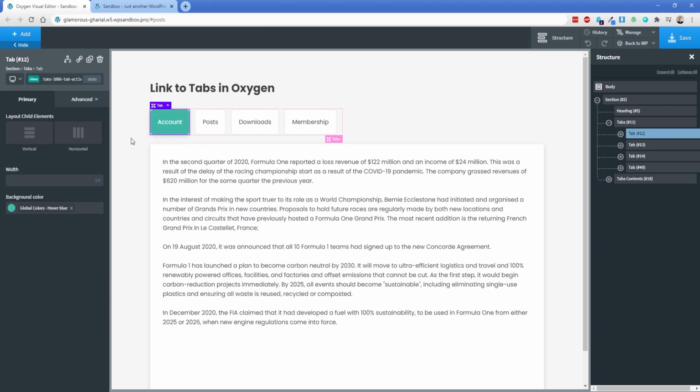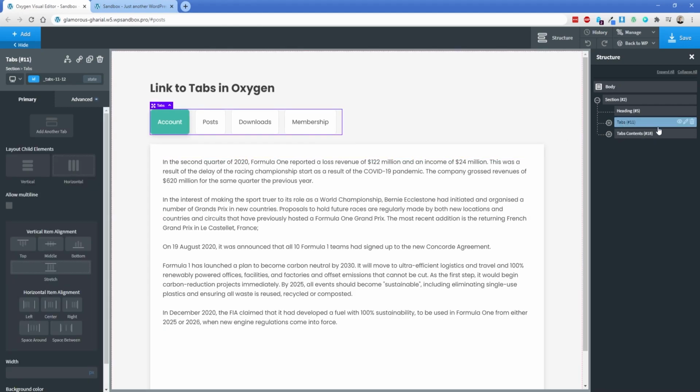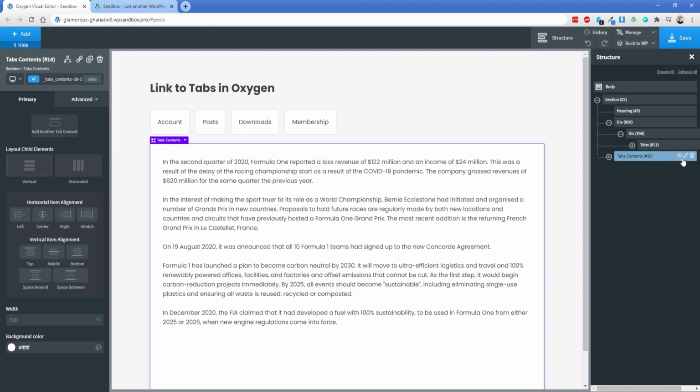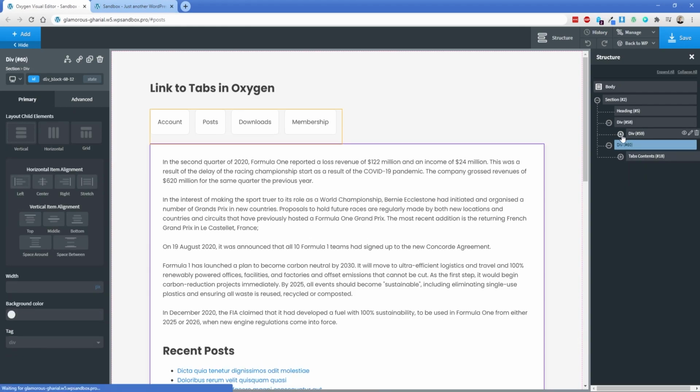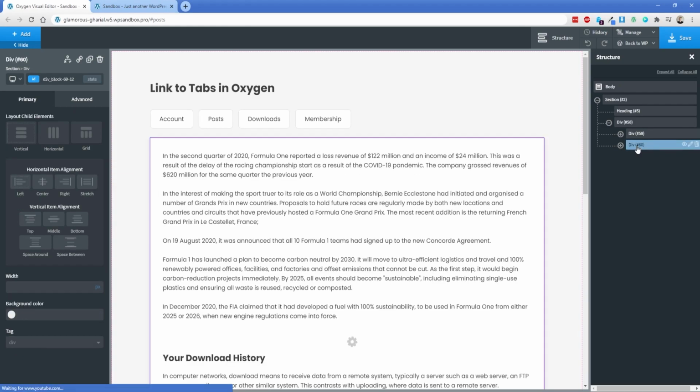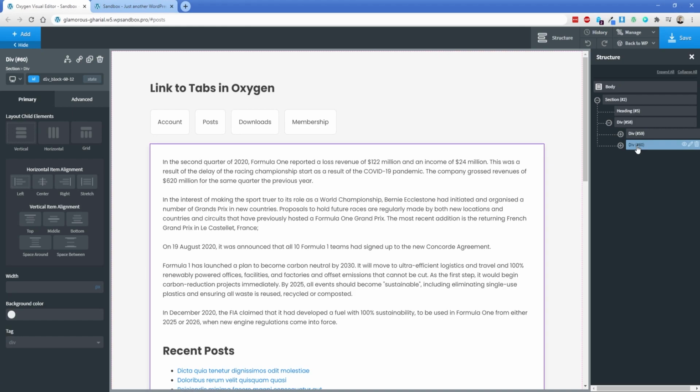We're going to change the layout here of these tabs just a little bit. So I'm going to do a couple of things. Over here in my structure panel, I'm going to wrap this tab with a div. I'm going to wrap the tabs container with a div again, and then this tab's content, you guessed it, wrap with a div, and then I'm going to stick that inside this other one. If you don't do it this way, then it forces the tabs container and the actual content area to add up to 100% width, which I want it to be less than 100, so I have a little bit of space between the tabs and the content. I'm sure there's a better way that you could achieve that, but this is going to work for our case.